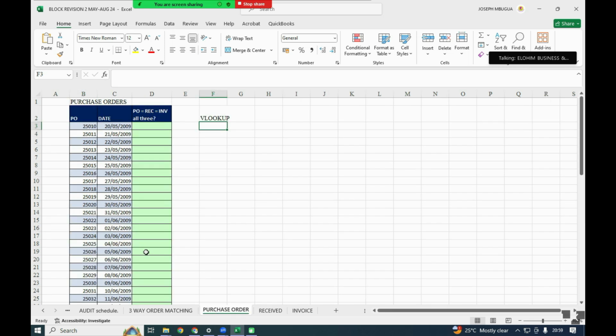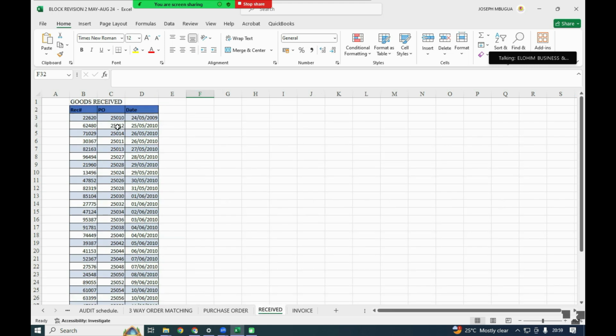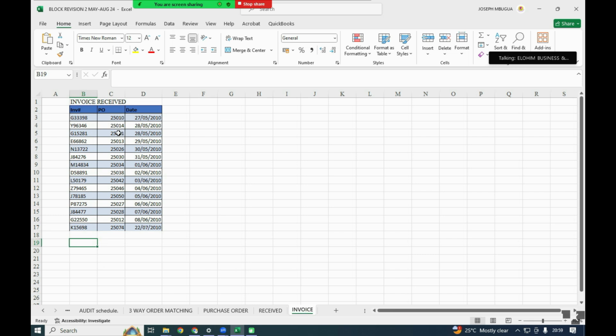But now you cannot look at all of them manually. When you come to 25011, you'll find that here it is not the next. So you now have to check all these numbers. Did we receive those particular goods under all these POs? And again, when you come to the invoice, did we receive 25011? Yeah, like here you can find it. We have 25011. So it must be there under the 3 documents. That's why we are calling it the 3 order matching. We are matching and we need to have the exact match: that it is in this document, in this one, and in these other documents. That's what we are calling the exact match.